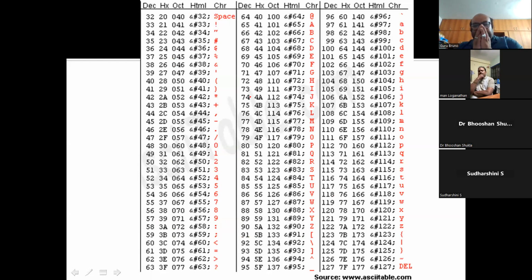If in your hard drive or in your laptop's SSD or in your mobile SIM, in one particular place, the number 65 is stored in a binary format, that gets displayed as A. If 66 is stored, it is B. 67 is C. 68 is D. 80 is P. 88 is X, and so on. And small a is 97 to 122.